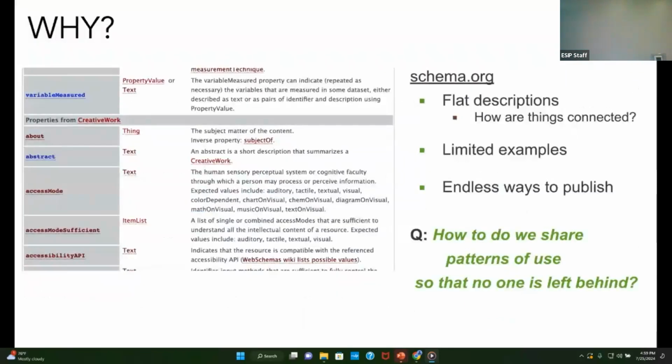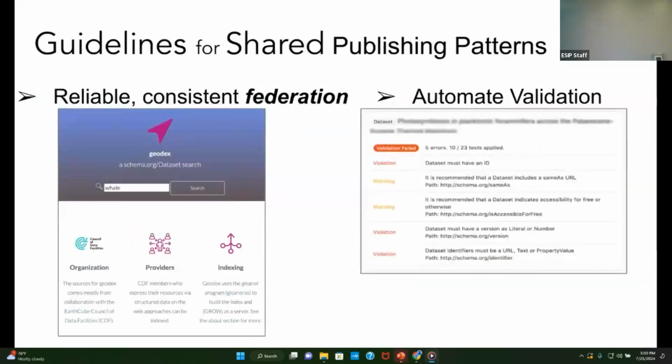But what was a little bit interesting there is that when you get to the schema.org pages, you're really looking at flat descriptions, and it's really challenging to understand how all things are connected without doing a deep dive. You'll also find that there's limited examples and a number of ways to publish. And so we wanted to figure out as a cluster, how do we share these patterns of use so that no one's left behind in the community?